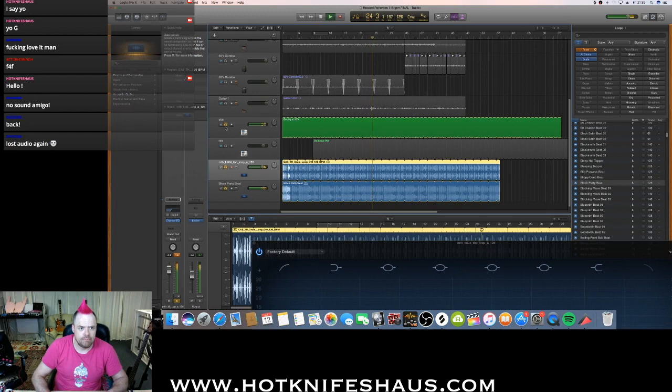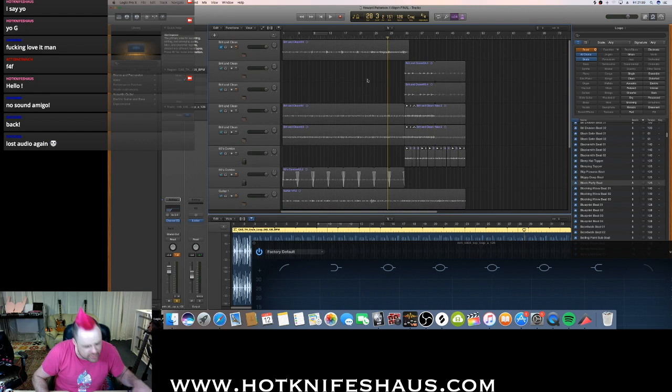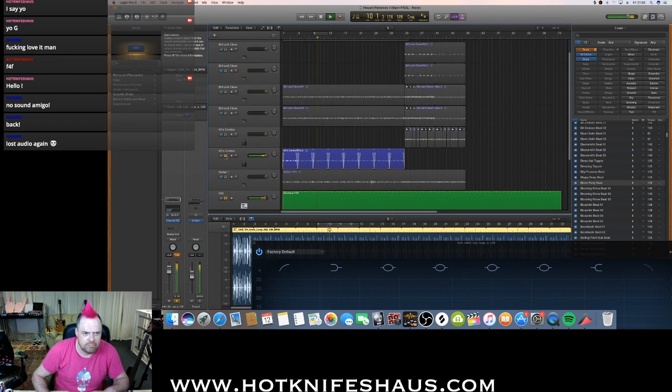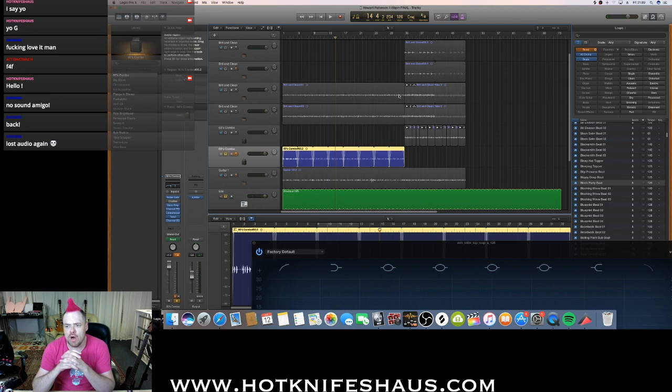So we'll leave it at that snare sound at the moment, we don't need that. But I want to see how it works with the bass. How does this interact with the bass, I wonder? Let's check it out. Another thing you've got to watch: you've got a lot of bass in the actual bass and a lot of bass in the bass drum. One of them has to make way for the other. Often a good idea with the bass is to sidechain compress it. What that involves is the bass ducking slightly every time the bass drum hits, because both are fighting for position in the lower end.